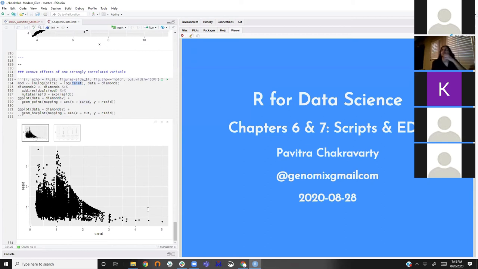If you take that model and you did augment, and you returned the data set with the actuals, with the predicted values, with the residuals, the fact that you've used a log re-expression in your model doesn't impact how the residuals look. Well, the thing though is the residual is actually an exponent of the residual. So actually, yeah. Why are we doing that? Getting back the... Yeah. Okay. Oh, I guess that's it.